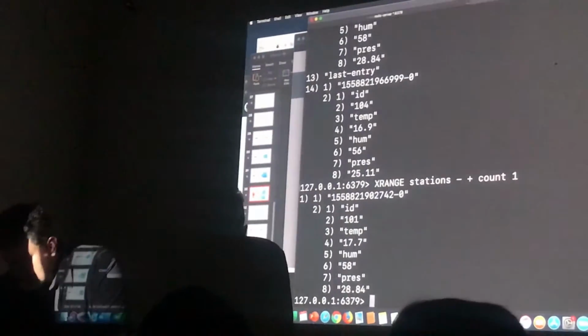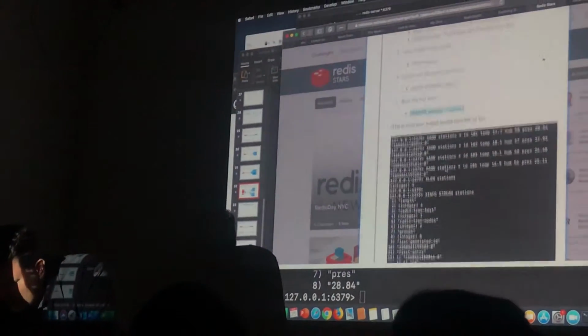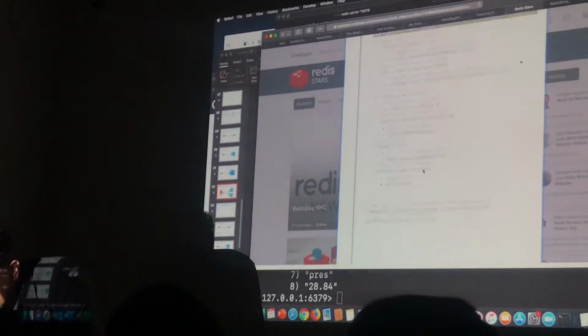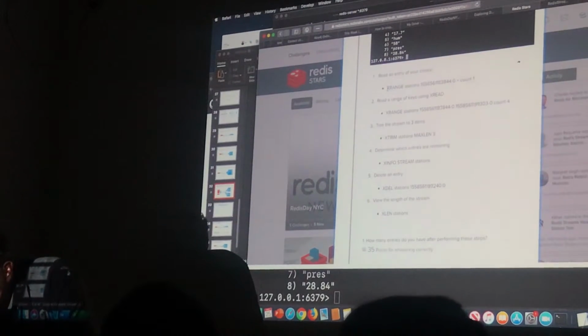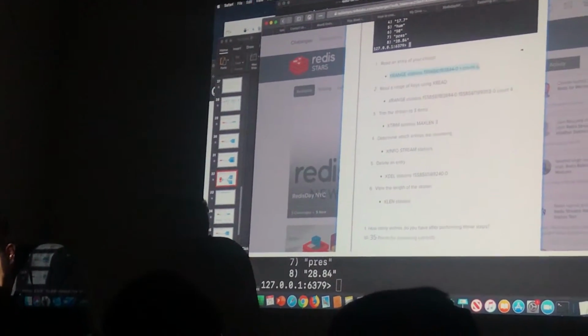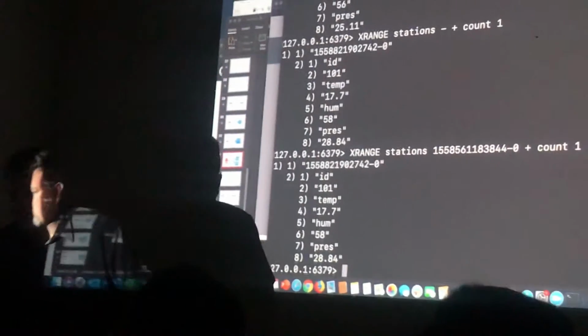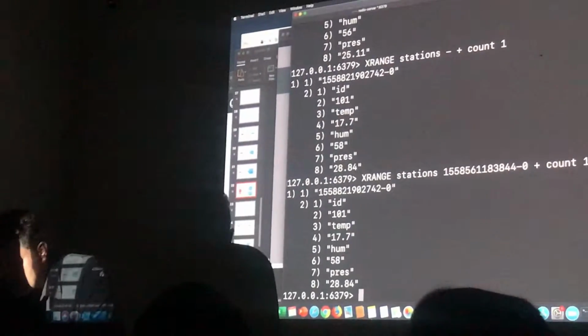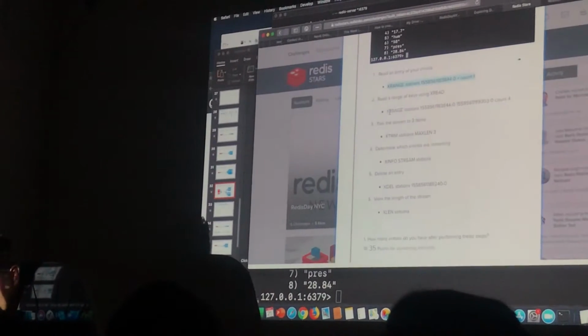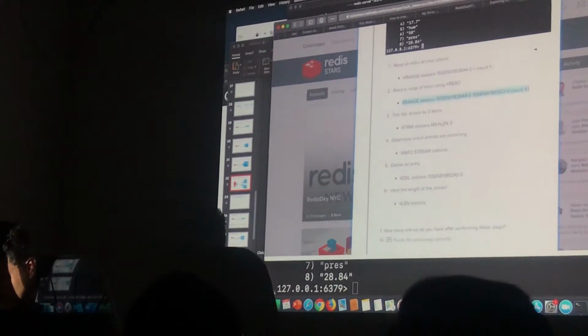It is, at the top. So that's how you get out one particular entry. I can also specify a specific ID, which should give me the same thing. I can choose a range of entries.